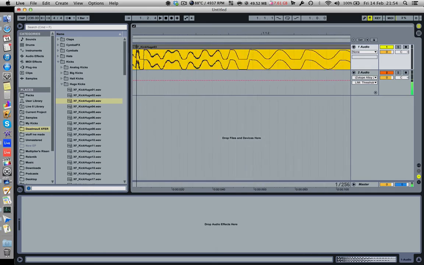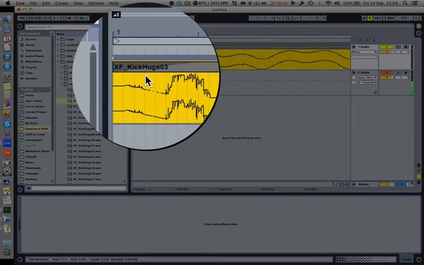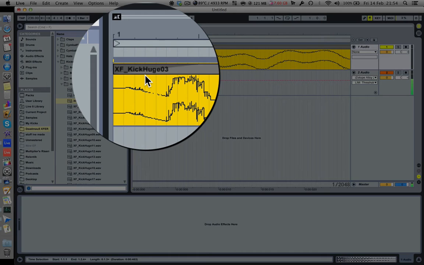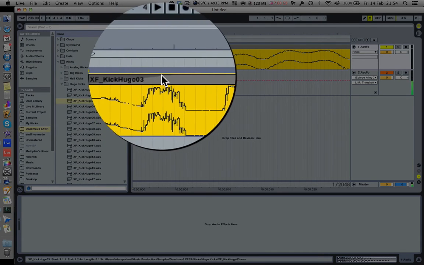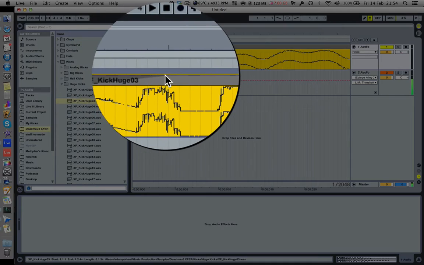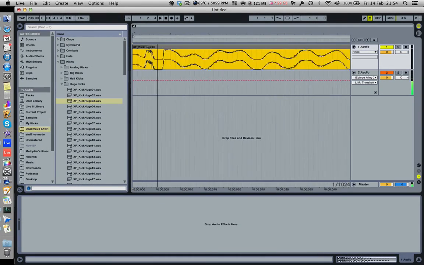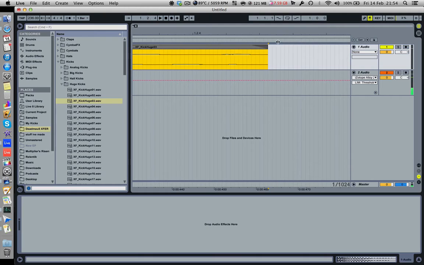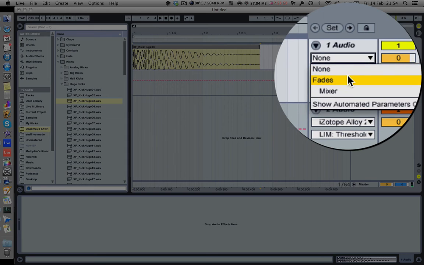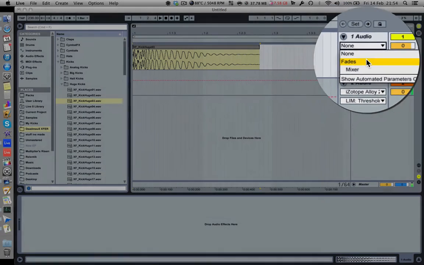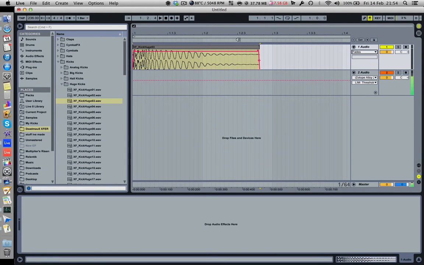And then when you zoom in, you can see around here, see how there's almost like a slanty bit where it changes color, goes from dark gray to light gray. Well, you see one of those at both ends, and that's basically because it's fading the audio clip. So we can see this in more detail if we go over to this dude over here, click, do another click where it says fades, and that'll show us what's going on.